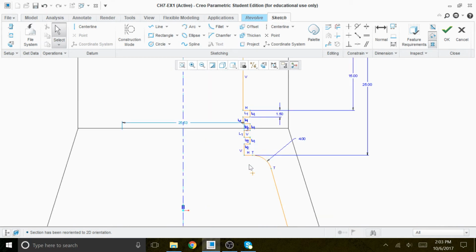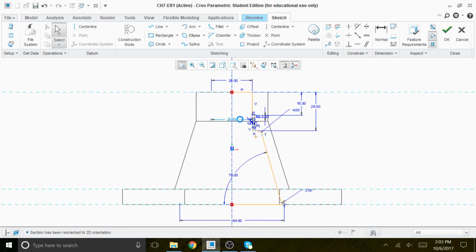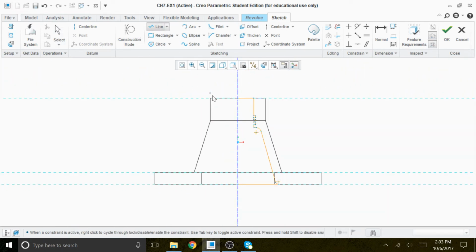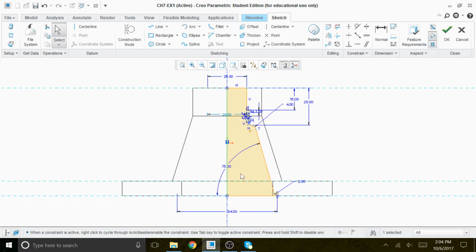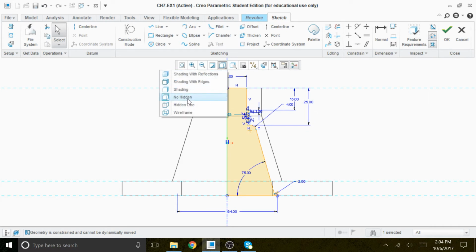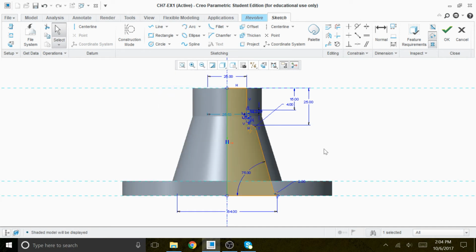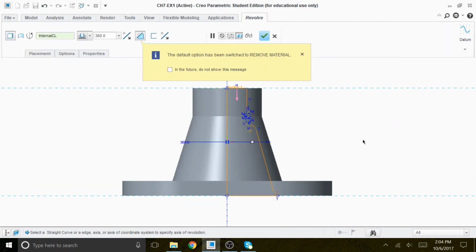So L1, L1, L1, and now we can just go back to here and click on this line here, and okay, so we have the angle of 75, and this is 25, this is 15, this is 25, so we can just revolve that.